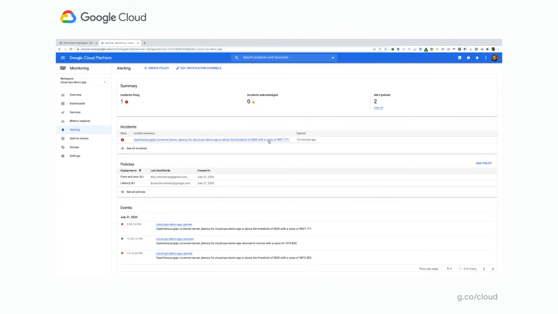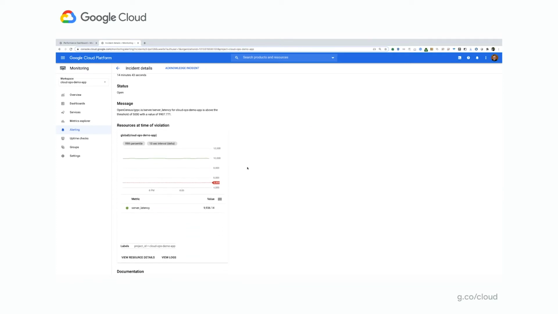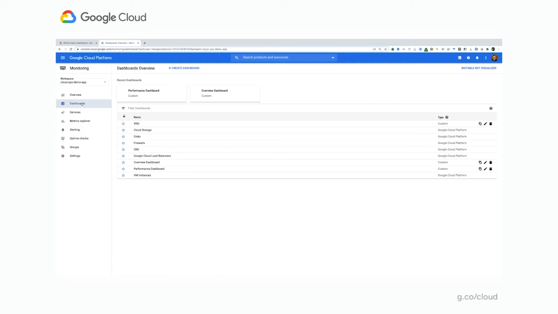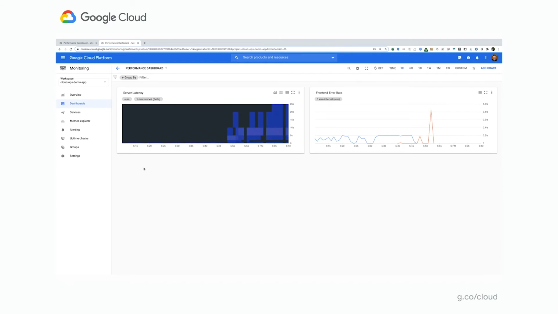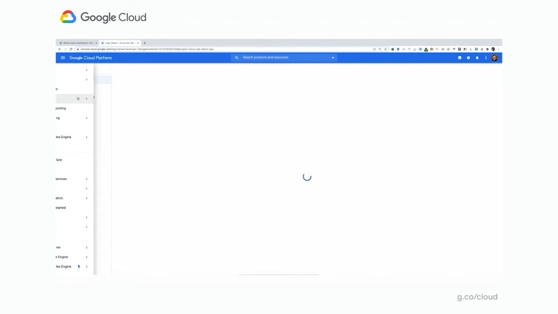To demonstrate finding a needle in the haystack, we're going to look through Cloud Monitoring, Cloud Trace, and Cloud Logging. Starting with Cloud Monitoring, we see that we have an alert related to latency. Looking at our dashboards, in specific the performance dashboard, we see that there actually was a spike in the errors on the front end that occurred fairly recently. To troubleshoot this, we're going to drill into things with Cloud Logging.